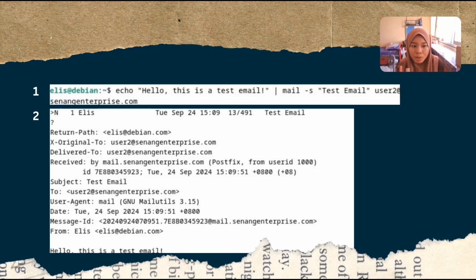So if you want to send email to another user that you want, you can use this command, which is in the first picture. Then for the second picture, you can see all the information for the email that you already sent, which is here you can see who can deliver and who can receive, what the subject of the email is, and then who sent you this email and what the input for the email that we sent.